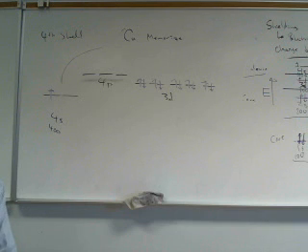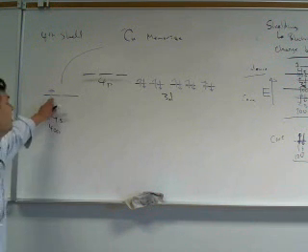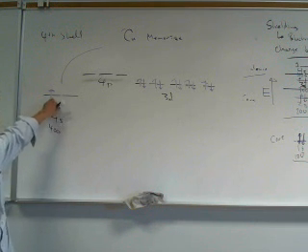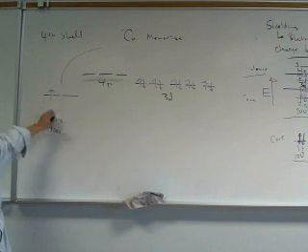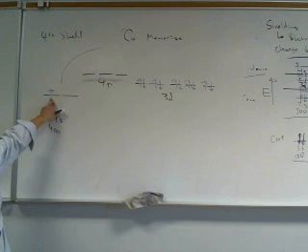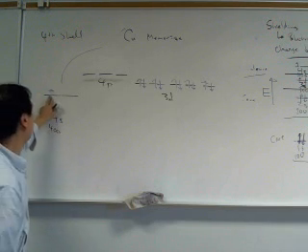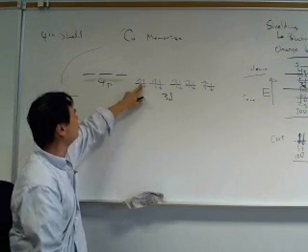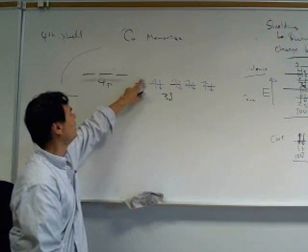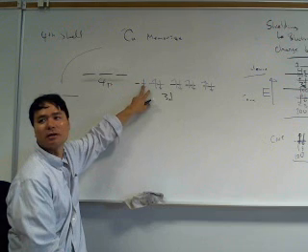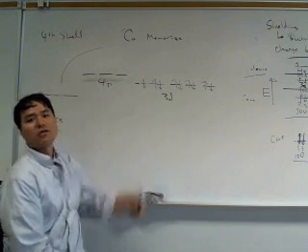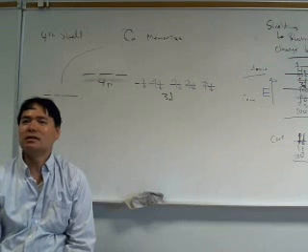In fact, what is a charge, one of the charges for copper? Plus one. Plus one is a common charge for copper. What's the most common charge for copper? Plus two. Plus one's easy because we lose the 4s. But plus two seems screwed up because plus two would ruin this nice symmetry here. And now I got a slice of the pie missing. And so why is that? That doesn't make sense, does it?